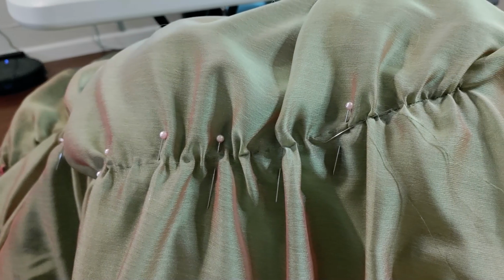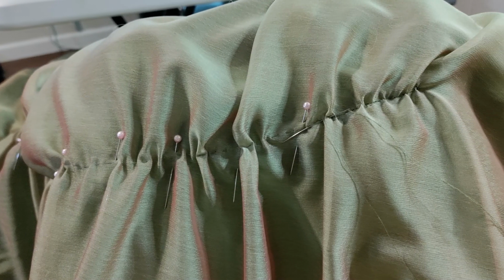I hand sew along the gathering line to anchor the ruffle to the skirt. I trim the top excess off camera.